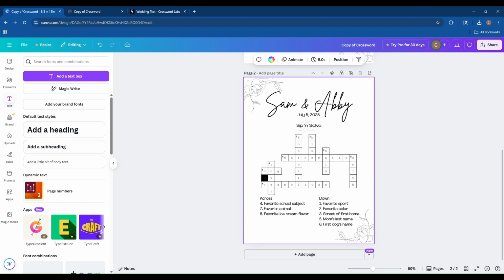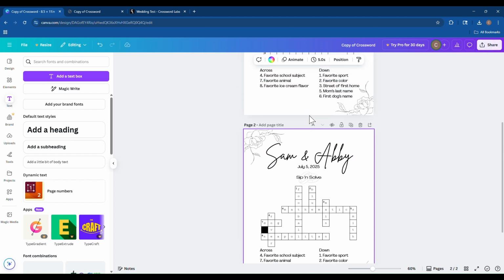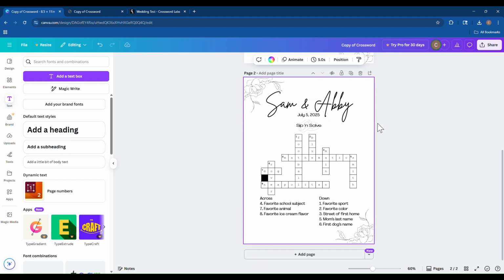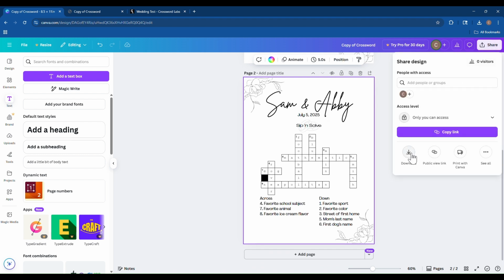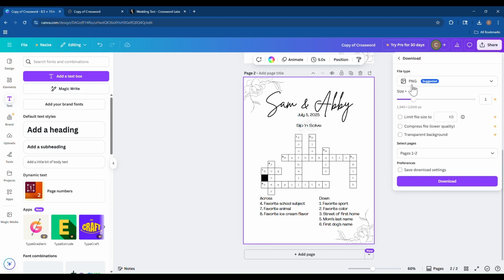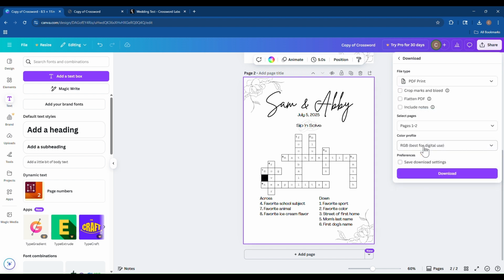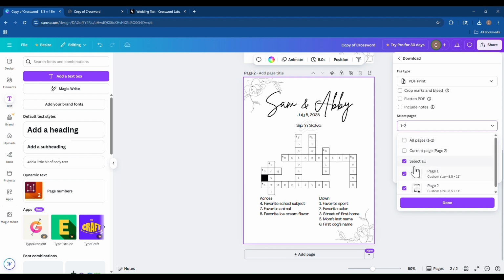This is page 2, so I want to call this out. The second piece of this is if you do it like this, where you're duplicating a page, which I think is easiest, when you go to share, one thing you want to make sure of is to go to PDF print, remember we went to PDF print, and it will show you select pages. Right now, both pages are selected, so it actually is going to download this as a zip file. Just be aware that you can also select and say, I just want to print this out. You can print either page, select that.